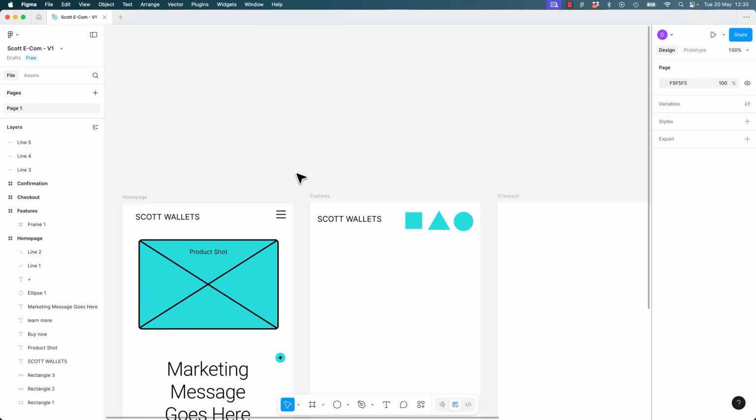Oh, one thing is, should I never use groups? Are they bad? They're not bad. They just lack some of the features. So if you like to use groups, you can use them. If you need them to do other things like clipping or constraints where it sticks to the edges, then you need to use frames. But there's nothing wrong with a group. People just use frames though.